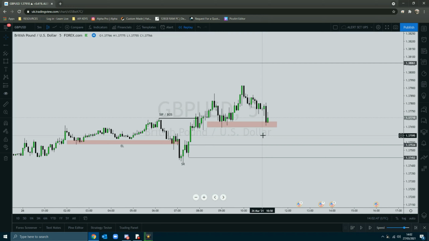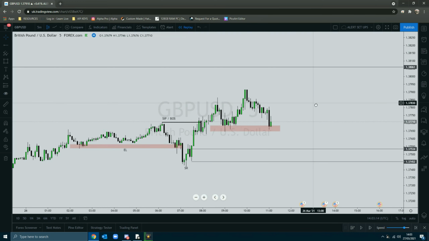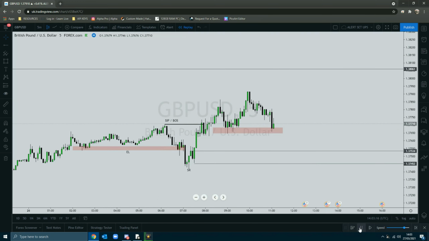I have talked about it in the London series. With the London Open setup, you're looking for the first 3 hours of London. That's where a lot of damage is caused, and then that's where you're going to be looking for your setup. So in this case, 7 a.m. here, this is sort of London Open area. We did have the stop run there, then it moved away, and this is why I like the New York setup, because it gives you an idea of what London's already done, and then we're looking for another continuation for that currency pair. Okay, so anyway, moving on.